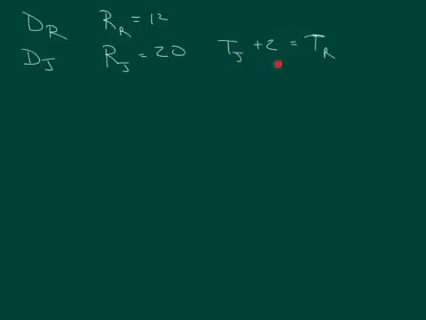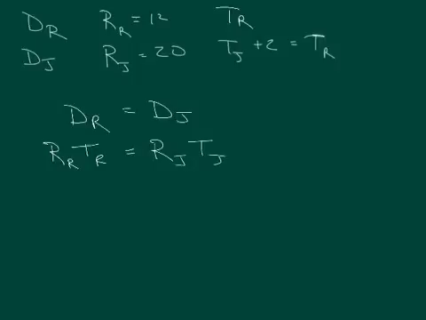So that's why I wrote this up here like I did. If I want them to be equal, because they aren't equal, are they? Judy was 2 hours faster than Roger. So to make them equal, I had to add that 2 back to Judy's. I had to slow her down so that she could be the same as Roger. And so the time it took Roger was T of R, time of Roger. I know that the distance for Roger was the same as the distance for Judy. One went faster than the other, but the distances were the same. So I could say the rate of Roger times the time of Roger equals the rate of Judy times the time of Judy. Because remember, if D1 equals D2, then the rate times time of the one equals the rate times time of the other one. And that's what I did right here.